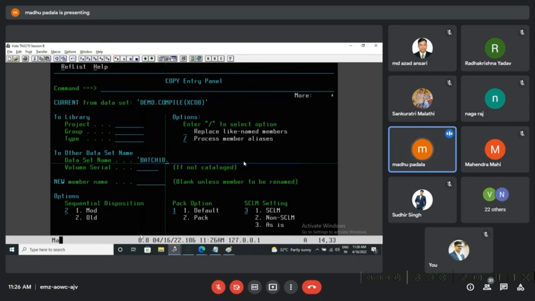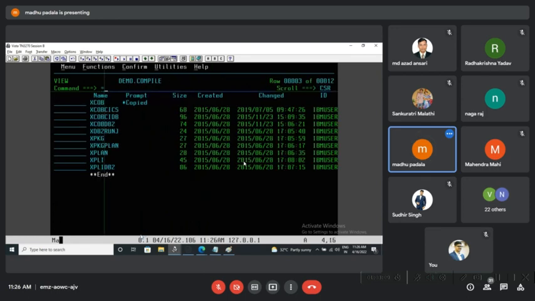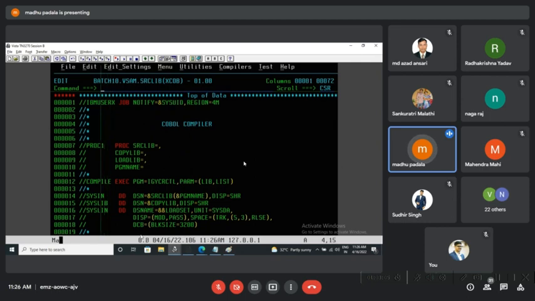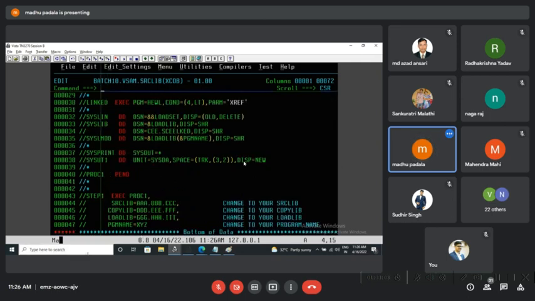Batch 10 dot VSAM dot source library. Did we create a load library? I think I have created it. Yes or no? Yes, sir. Yesterday we created it.